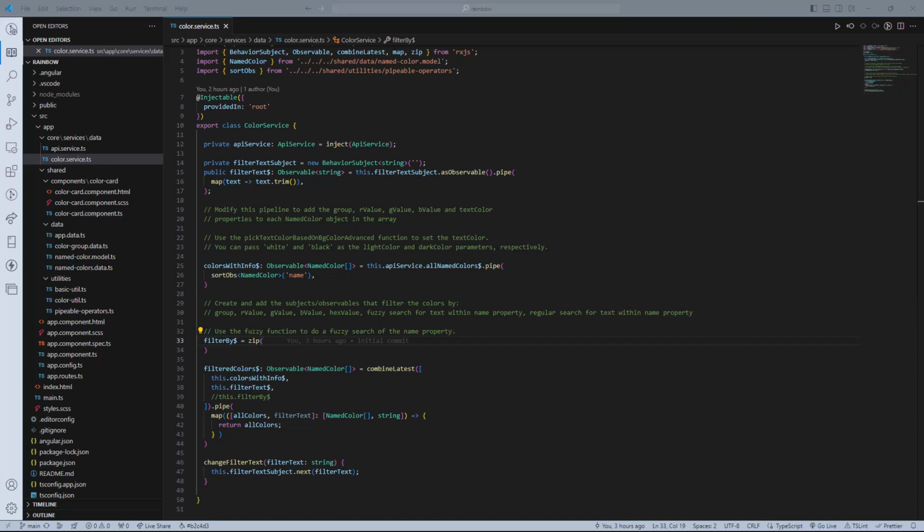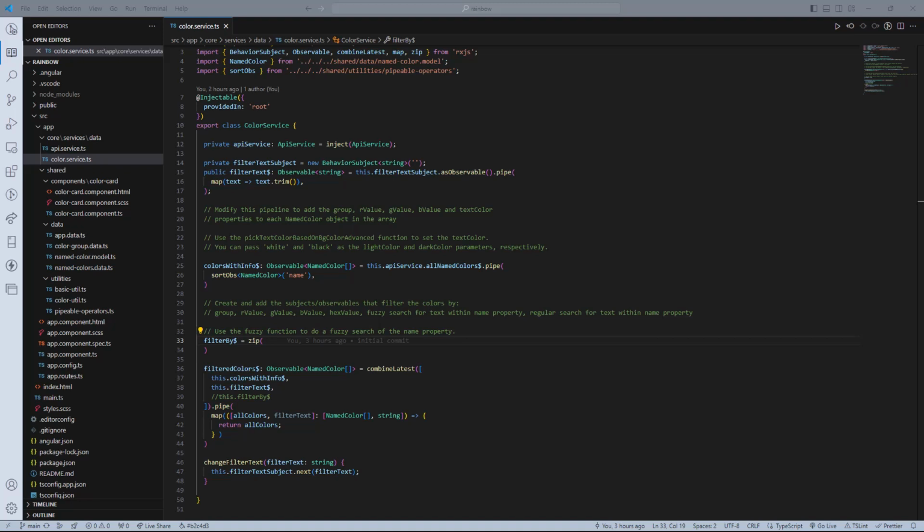So what you need to do is create and add the subjects and observables that filter the colors by group, R value, G value, B value, hex value, fuzzy search for text within the name property, and regular search for text within the name property. You need to create those observables to be passed into this zip operator.